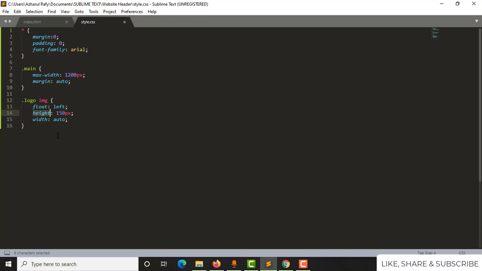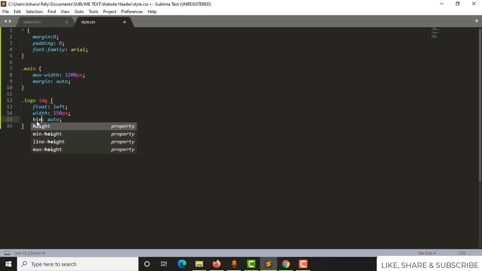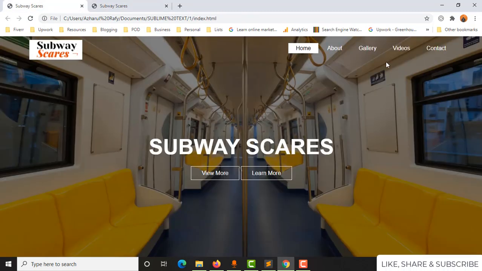So let's reload. Okay, so actually I have to work on the width here. All right, it's all fine, and the height should be auto. So height is auto. Now let's save and reload this page. Just take a look, we have this logo sized properly. Now we are going to work on these menu sections. We are going to take them to the right side of this web page as it is here, and then we are going to start working on them.